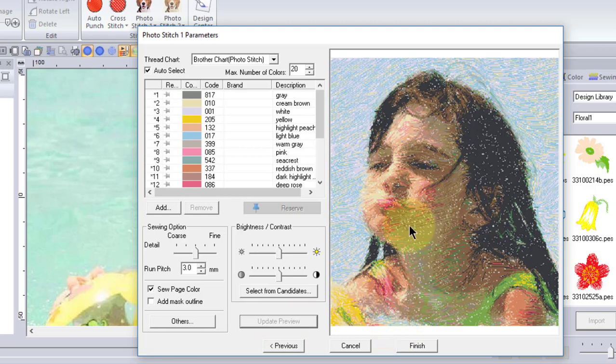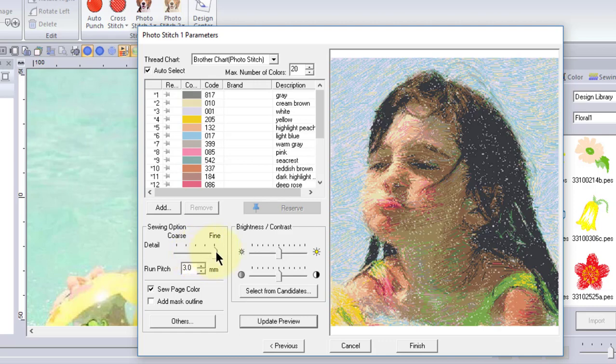So we'll leave it right now at 20 colors, and I want to discuss some of the things that we see on the screen. The first thing I want to talk about is on the bottom where it says coarse or fine. By changing this, for instance, it's in the middle now.